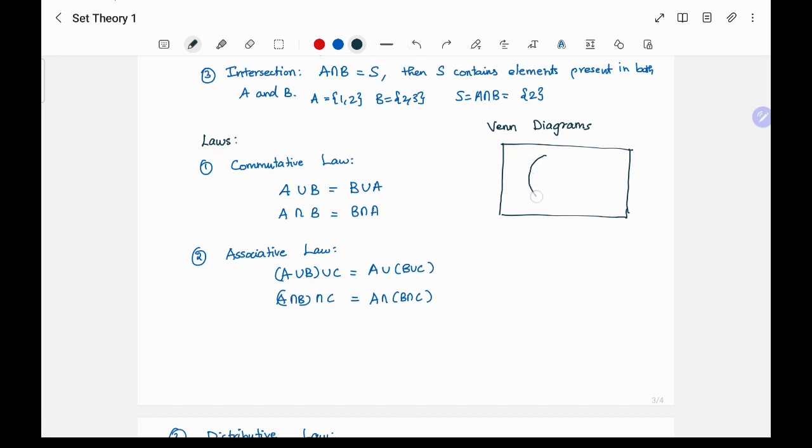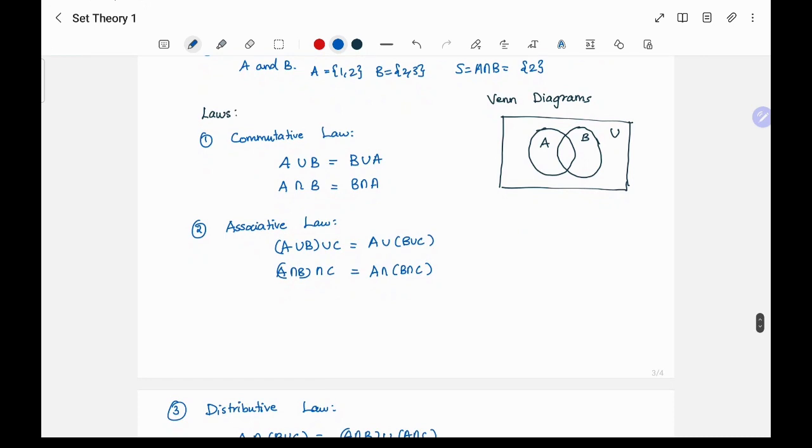Then if we draw two circles, let's say this is set A, it contains some elements. Then let's say this is another set B, right? And this is the universal set. So using this Venn diagram, it will be easy for us to prove these laws and to visualize them also.